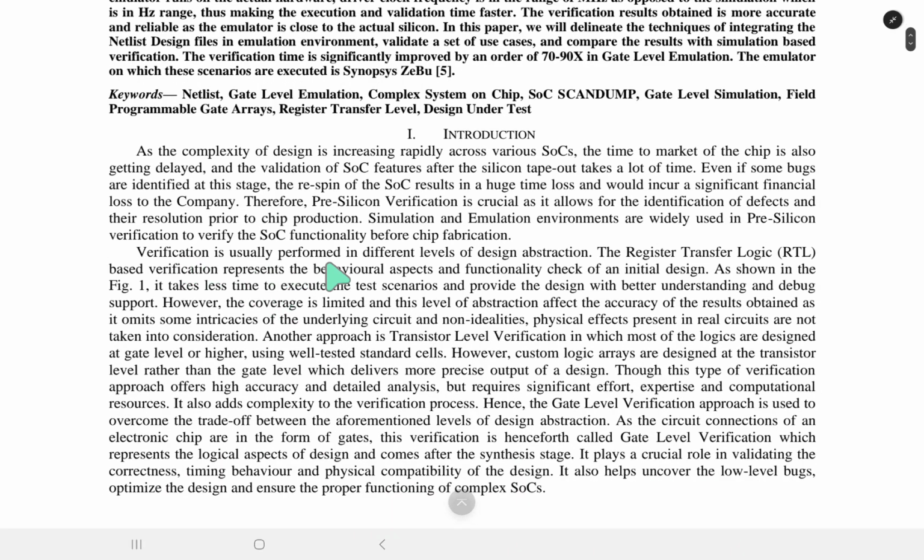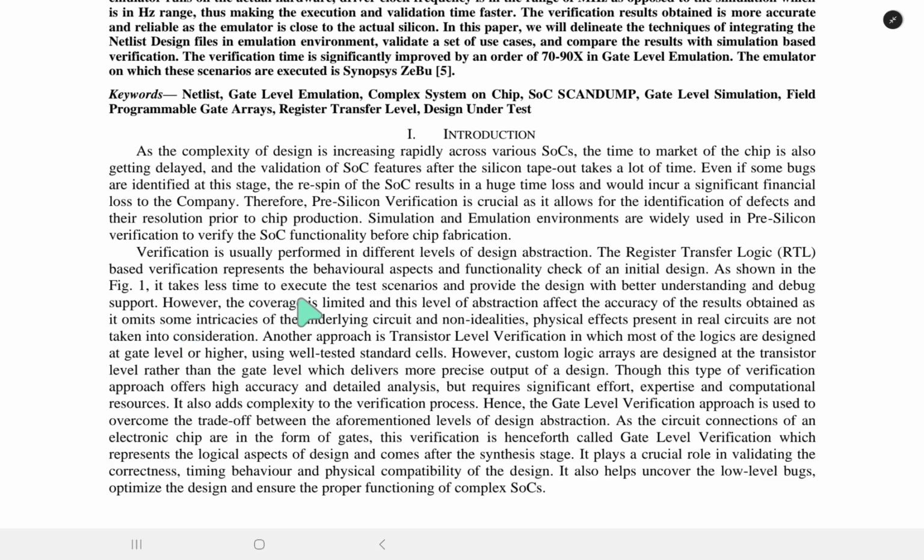Verification is usually performed in different levels of design abstraction. The register transfer level-based verification represents the behavioral aspect of the functionality check of an initial design, as shown in Figure 1. It takes less time to execute the test scenario and provides the designer with better understanding and debug support.